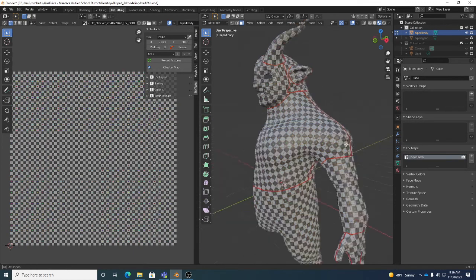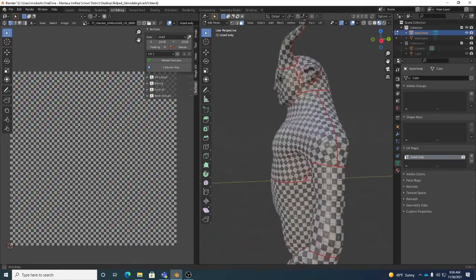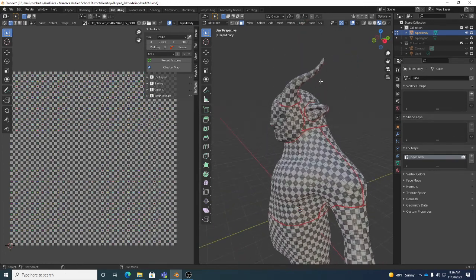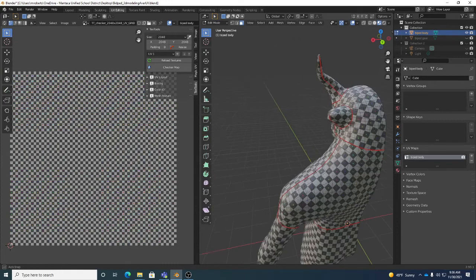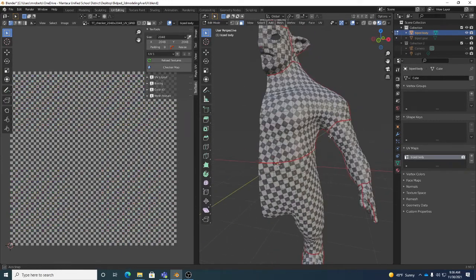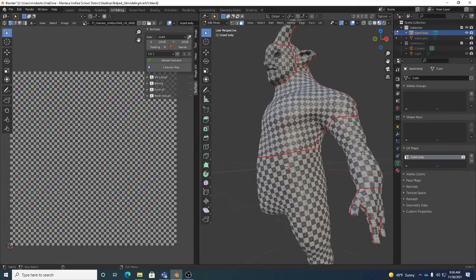And you see how that actually looks pretty checkerboard. So if you can look at every part of your model, all the islands, and they look like a checkerboard image, you're in good shape. Just to kind of show you if you ran into a problem, right, if I was to, say, maybe grab these just to kind of really screw it up.